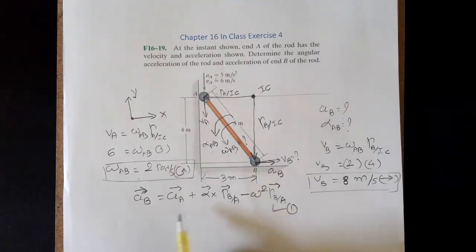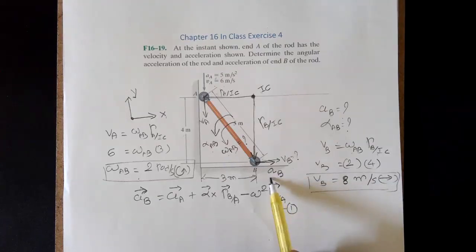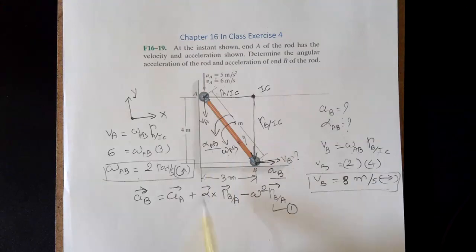Now we need to find this rB relative to A, alpha, and omega, and substitute everything into equation 1 in terms of i, j, and k components, and then we need to apply the cross product rule and reduce everything into just i and j components, and then separate all i parts. We get one equation. Separate all j components, and we get the second equation. From those two equations, we can calculate our two unknowns, which are a_B and alpha AB. Now I'm not writing alpha AB every time. I'll just write alpha. That means it's alpha AB when I write alpha. Similarly, I'm not writing omega AB, I just write omega.